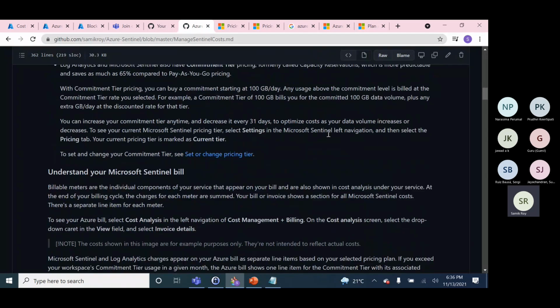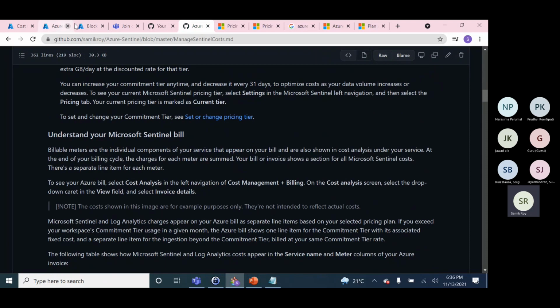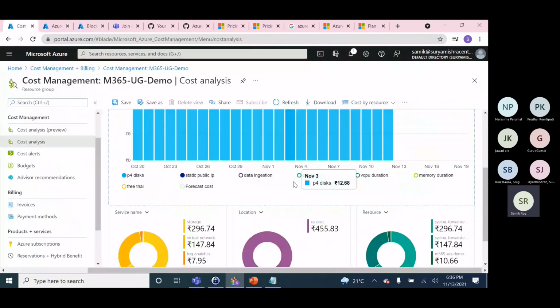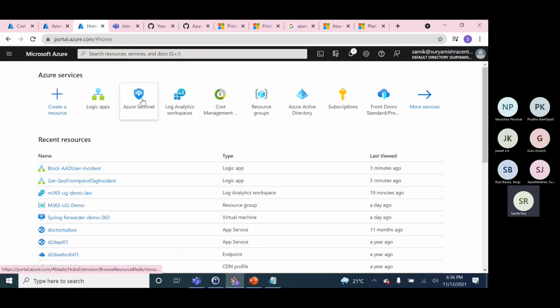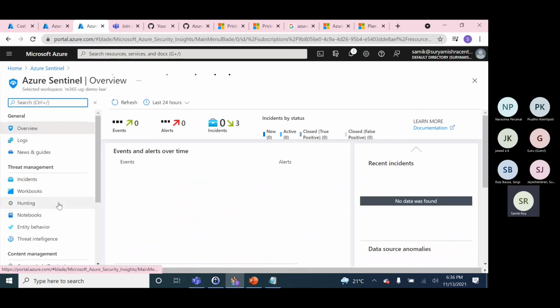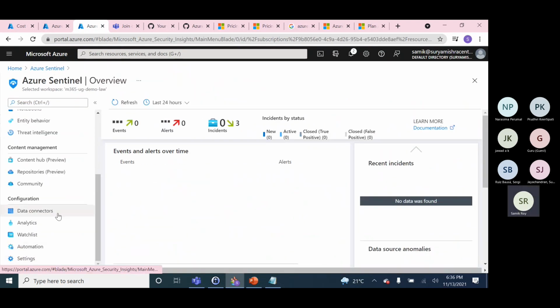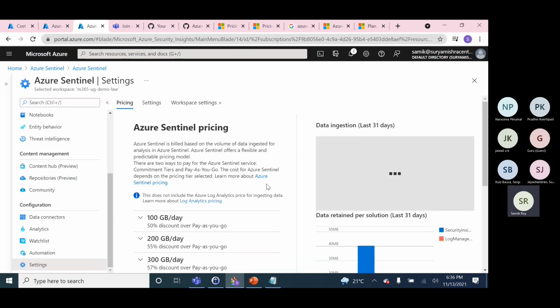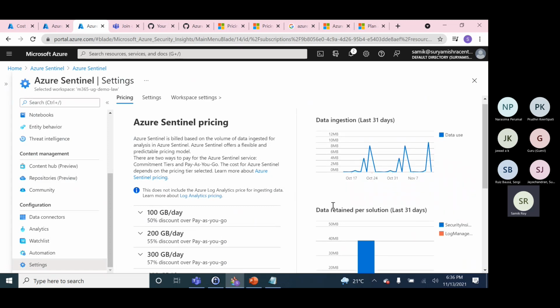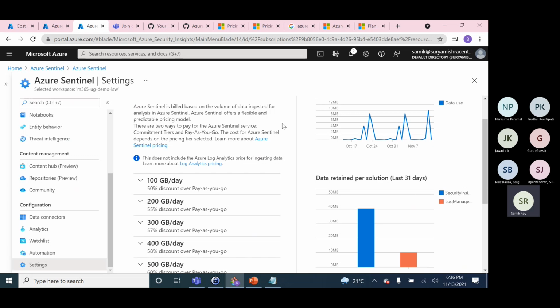And the next thing we can do is, when we have the bill, right? So when we have the bill, and I look at it and see data ingestion, and then again, if we go back to Sentinel, for example, let me go to settings. In settings, right, after you have exhausted your free days, after you have crossed your 1 or 2 billing cycles, you now have a better understanding of your data. Maybe in some cases, if you are running an on-prem SIEM or a parallel SIEM product, you might already have that estimate.